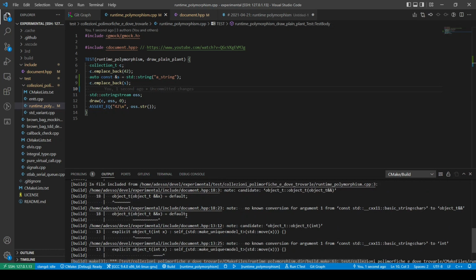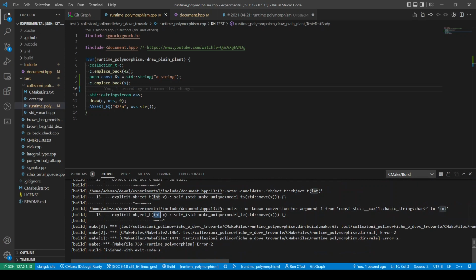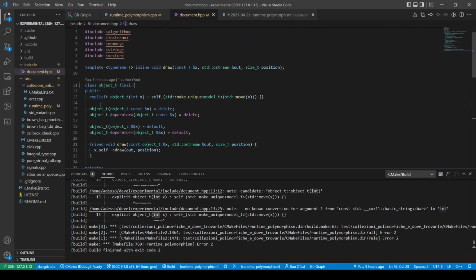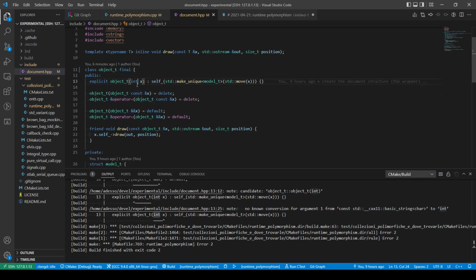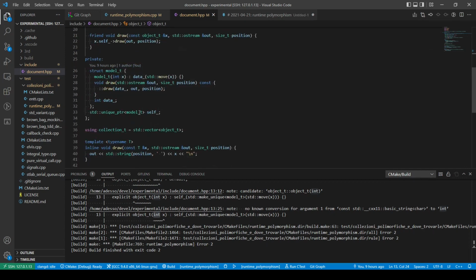It is broken because we are passing a string, but the object_t is expecting an int, which is not good. Also the model_t is expecting an int, and is a second, private wrapper for int data. So till now everything is related to int.